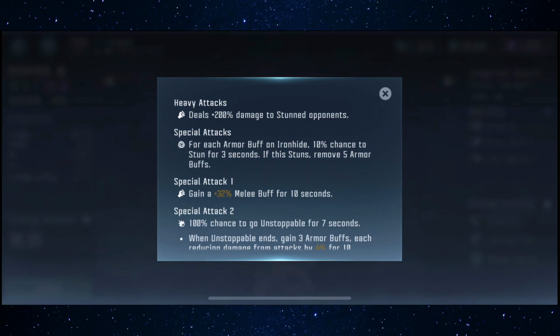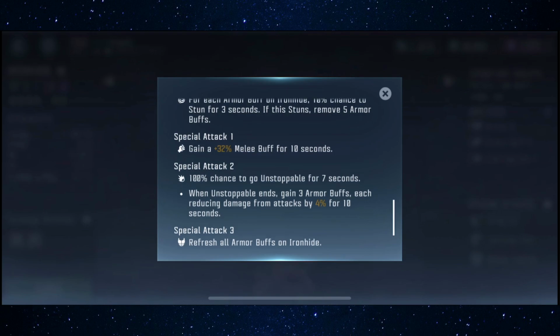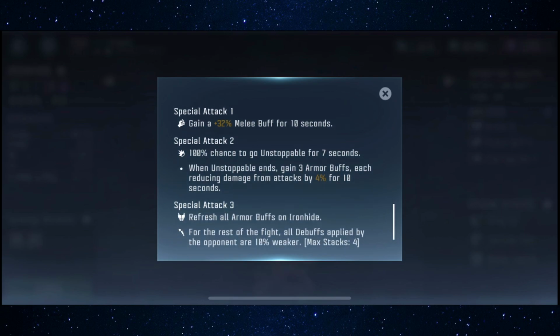So yeah, that'll be a way to maximize your damage. If you gain a melee buff and then you can use a heavy, that's a ton of damage. Special 1 gains a 32% melee buff for 10 seconds, so there's your guaranteed melee buff. And on top of that, if you get the stun off, you can right away go for a 2-hit medium combo. Hopefully you get a melee buff, you do a heavy, and that's already quite a bit of damage that you're going to be doing.